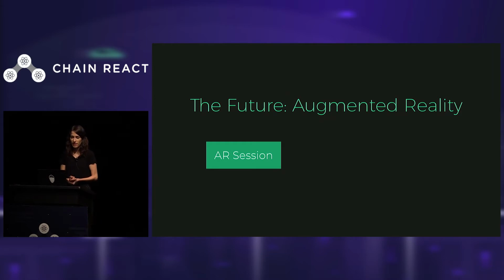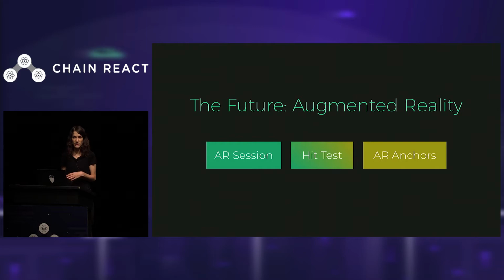In the future, the WebXR API will also implement functionality for augmented reality as well. So you will be able to start an AR session, you will get methods to do hit tests with the real world, detecting planes and surfaces, and you will be able to set anchors. And these anchors will allow you to specify poses, so orientation and position of virtual objects in the real world. And then whenever the knowledge of the real world improves, for example, by more tracking over time, the anchor can improve its position and rotation over time as well.